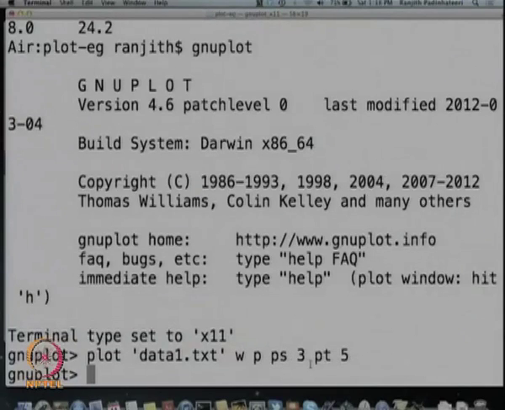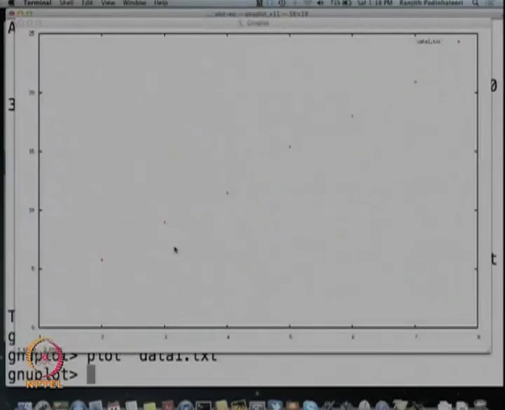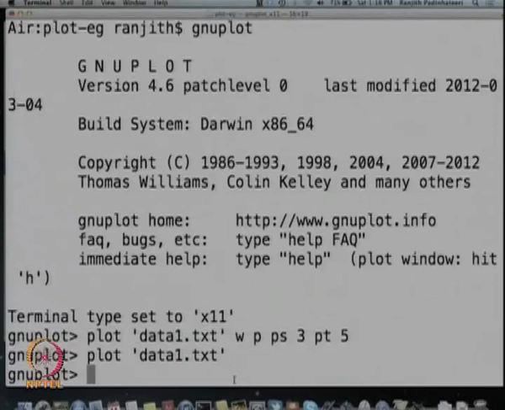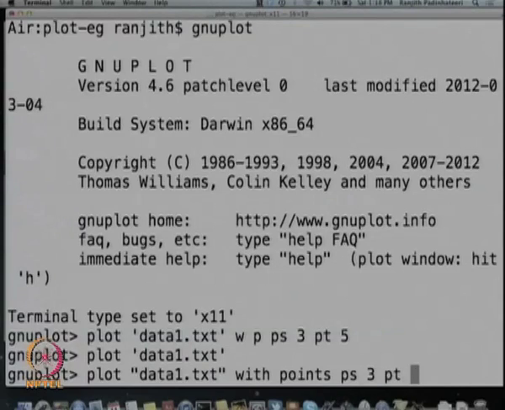Even without this it will plot, but the points will be very small, which you cannot even see. That is why I said plot data1.txt. You can use either double quote or single quote. Then I say with points, point size 3, point type 5.